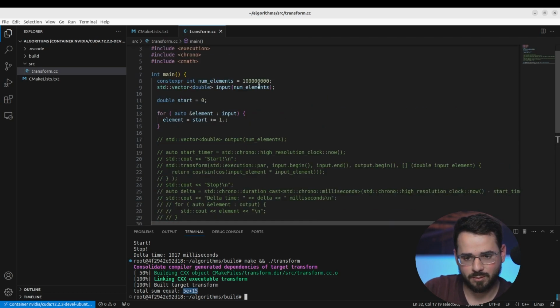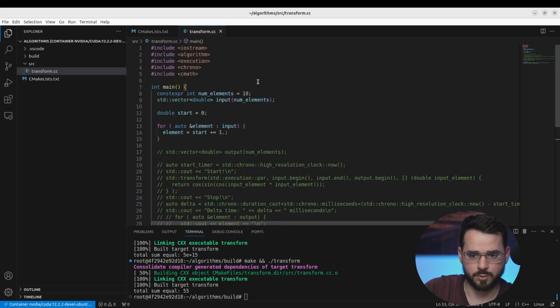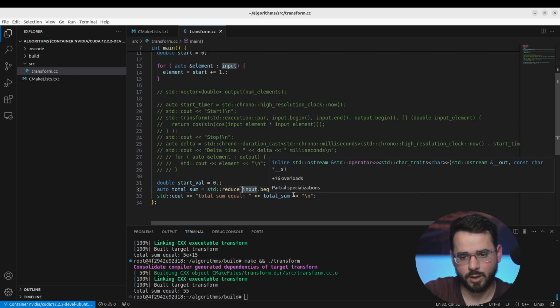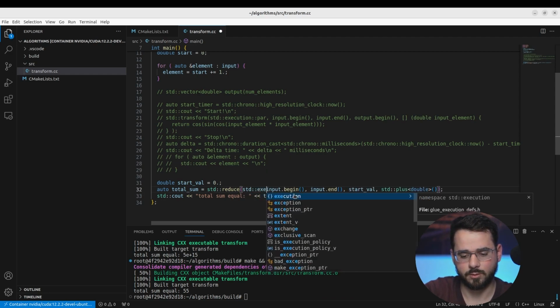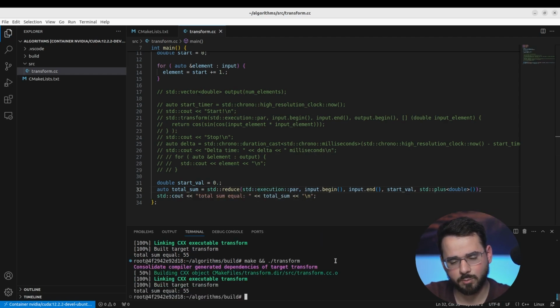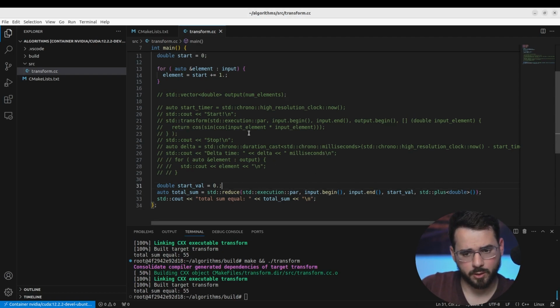Shall we check? Maybe, but let's do it simpler. Let's say we are counting from 1 to 10. 55. And this is the actual summation. So I trust that if we use the whole range, this is likely to be the truth. Yet again, all we have to do to apply parallelism is std execution par. So we're running the reduction in parallel as well. Okay, let's run this benchmark again.